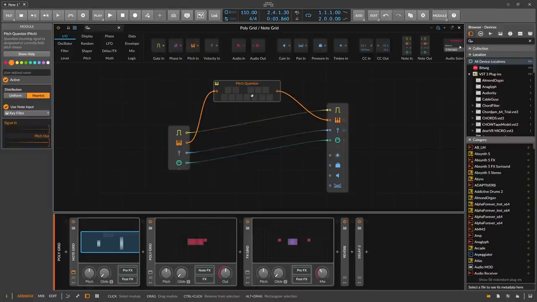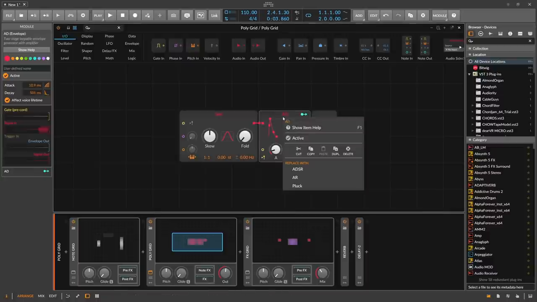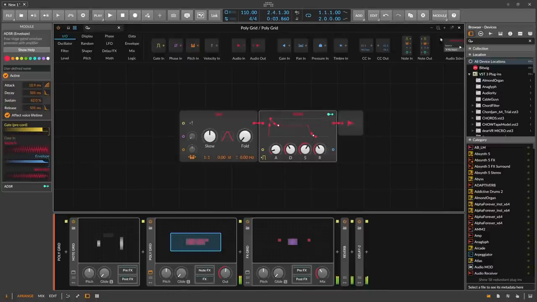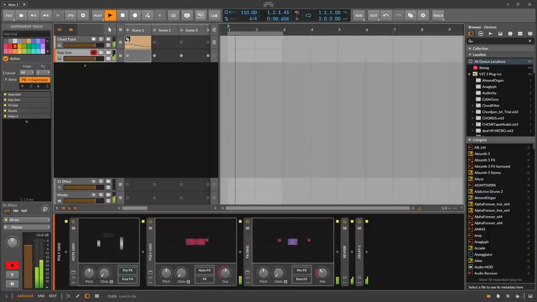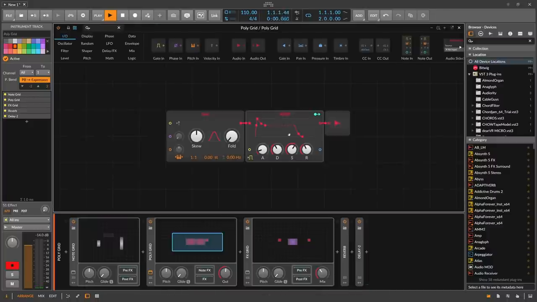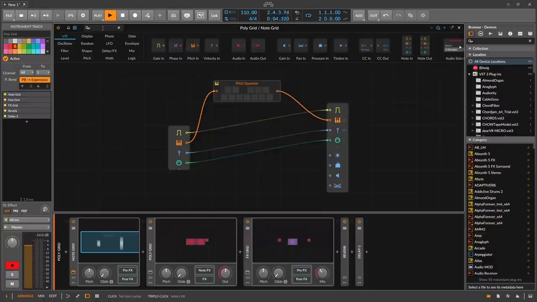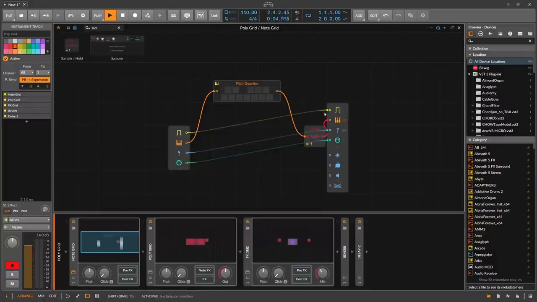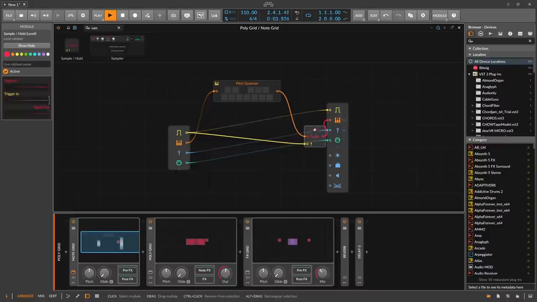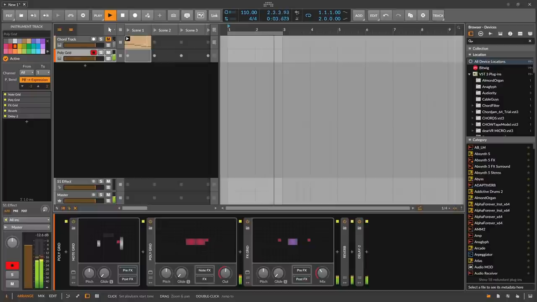And if you don't like that the pitch changes for some of the transitions, because when you hold the pitch, I'm gonna do this here, maybe use an ADSR. You can hear, I just hold basically the note, and when the chord progression changes, it also changes here. If you don't want to have this, then you need also a sample and hold here. So you need to hold the current note without changing the value. So the moment you press basically a note that's in here, it doesn't get changed when the chord progression changes to a different chord. Okay, so this is something you need to be aware of.